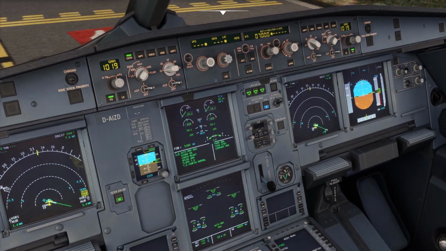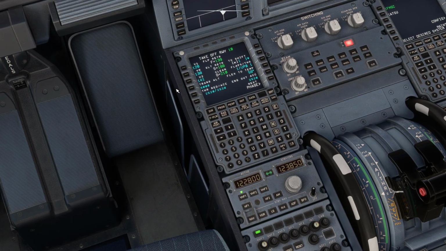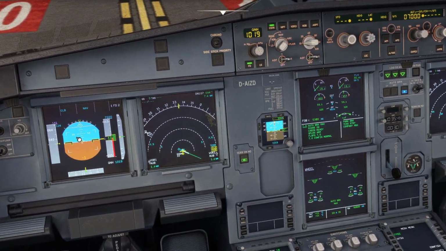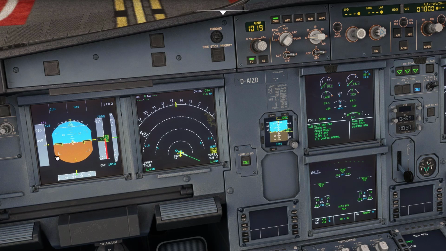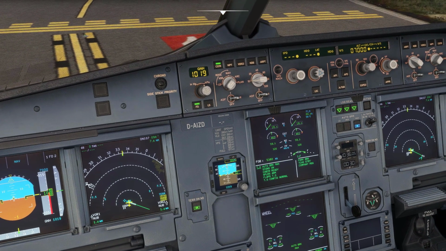For the takeoff, I am doing another check so that I know that my rotation speed is, well, we can check the rotation, it's 138. It will be auto indicated, but the V2 speed is 141, 128 is my V1 speed. So let me check that. Climb now is blue, and we have everything here as it should be. There's dots here too, and here too, and we have the VORs automatically.